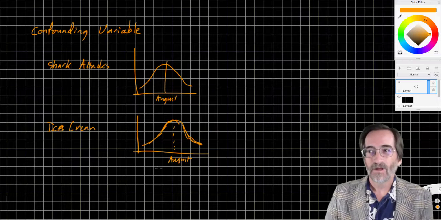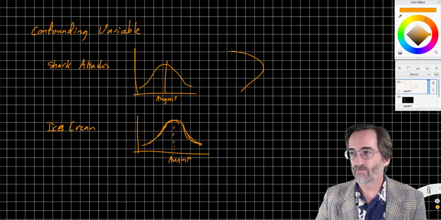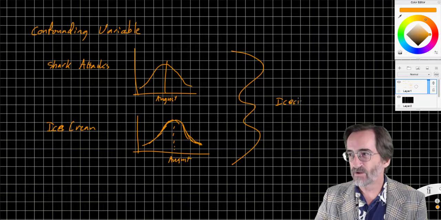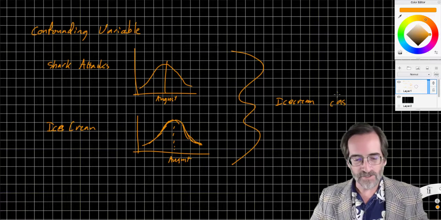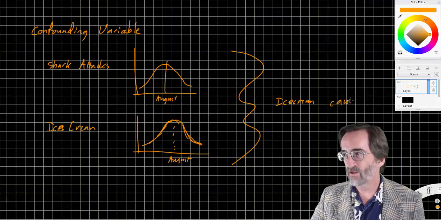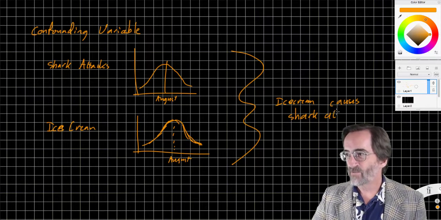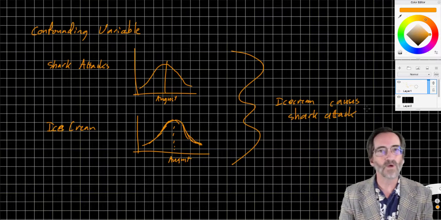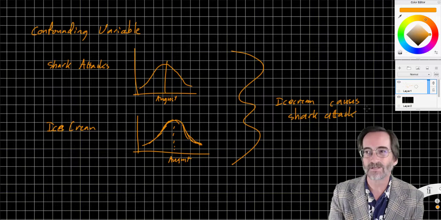All right. Now, a bad statistician would make this logical assumption. And they would say ice cream causes shark attacks. Now, this is a preposterous conclusion, right? I hope you recognize this is preposterous. There's no way that ice cream consumption produces or causes shark attacks.